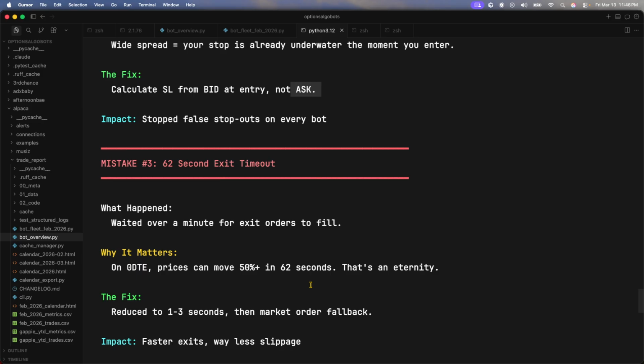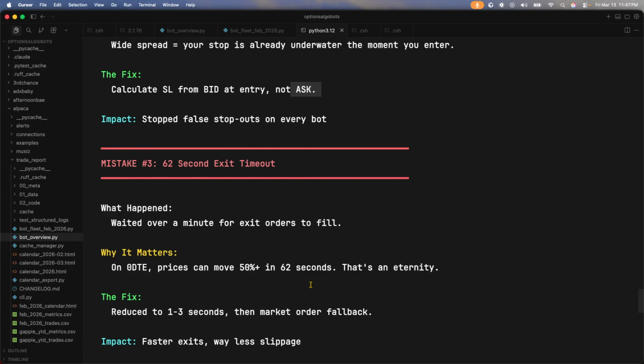So I know you said it's 580 trades. Out of those 580 trades, I'm going to chalk up about 300 trades that just had technical errors in them, right? And these technical errors were the mistakes that I'm laying out here for y'all. And the third one is this: when we wanted to exit, right?